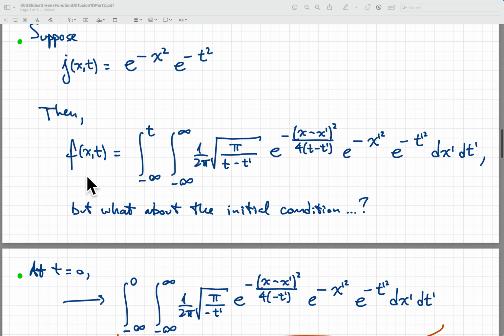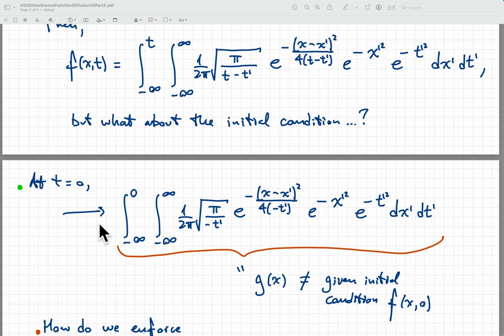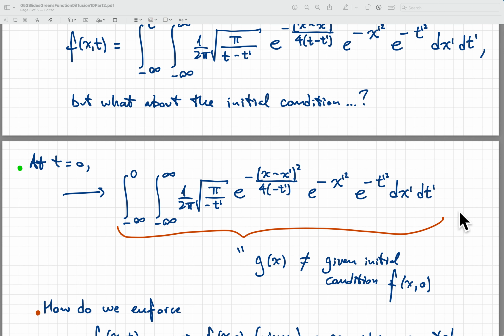And so if you look at this solution that's here, just a convolution of the Green's function with the source, what you get is this integral here. So of course it's just the integral between minus infinity and 0, at t equals 0, I should say. If you evaluate that function at t equals 0, then you obtain this form, integral from minus infinity to 0, and then everything else stays the same. And this is equal to some function that depends on x. So notice there's no t here, so t was set to 0 everywhere. We only have x, and then the integration variables x prime and t prime.